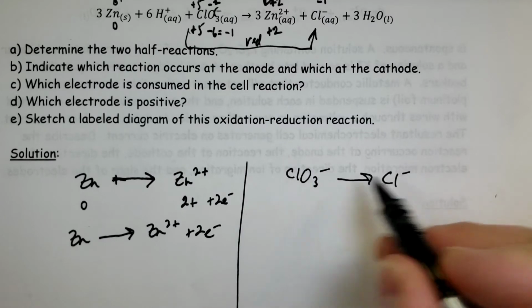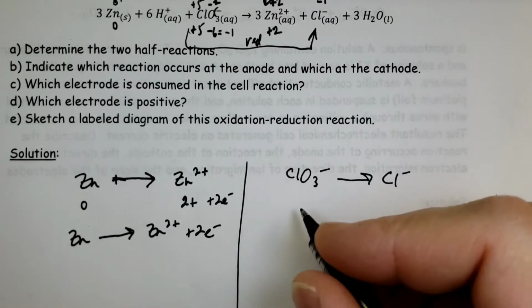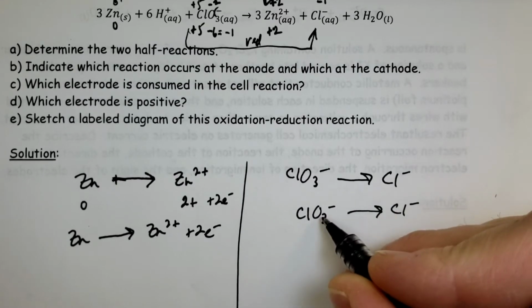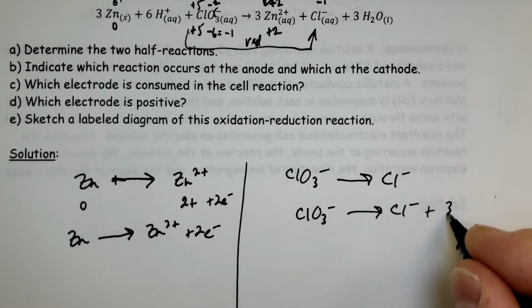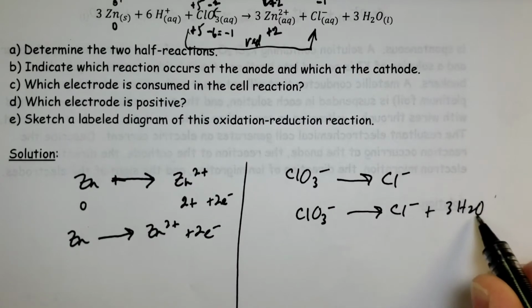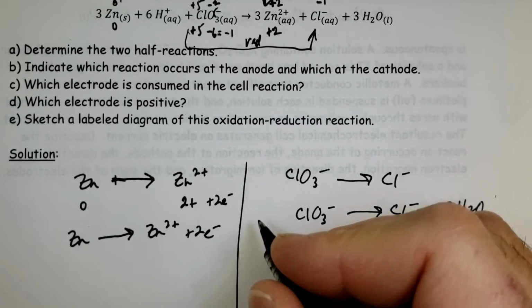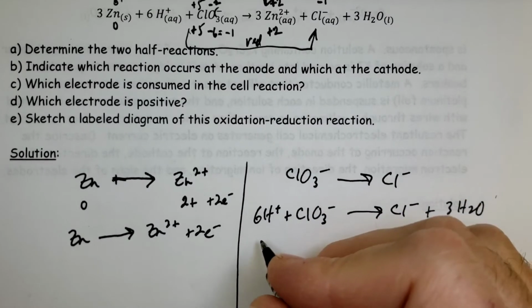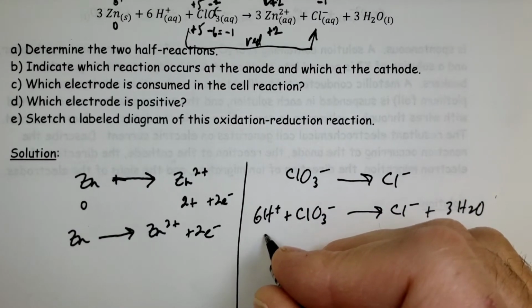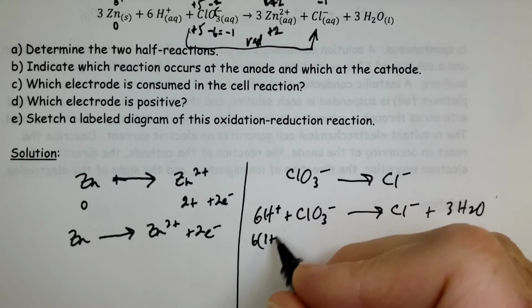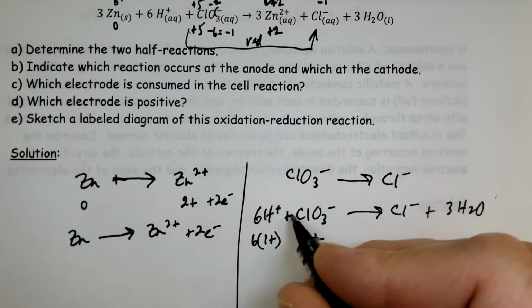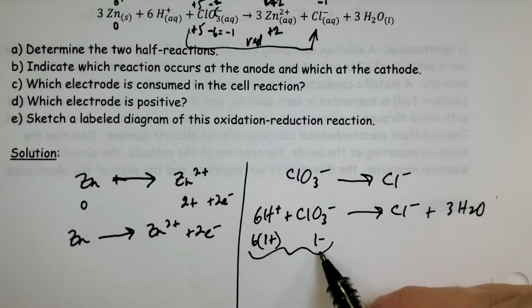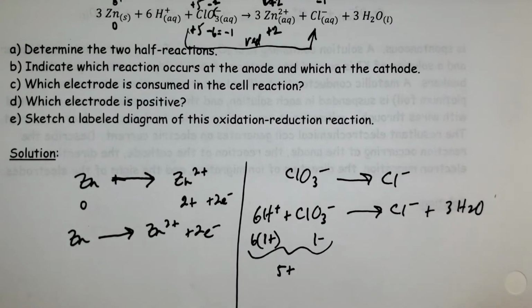Over here I have 1 chlorine and 1 chlorine, so we're good. Oxygens though, I am deficient on the right hand side, so I need 3 oxygens. So I get that by adding 3 H2O. In that process I'm going to be adding 6 H's, so I need to add 6 H's. And looking at charges here, I have 1 positive here, but I have 6 of them. Over here I have 1 negative, and I only have 1 of these. So that's going to be a total of 6 positives, 1 negative, so that's 5 positives.